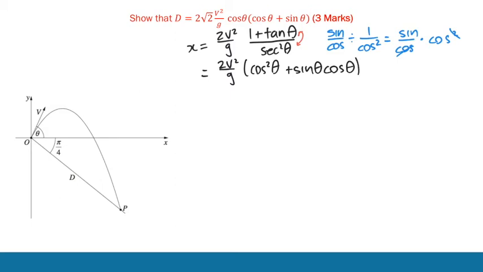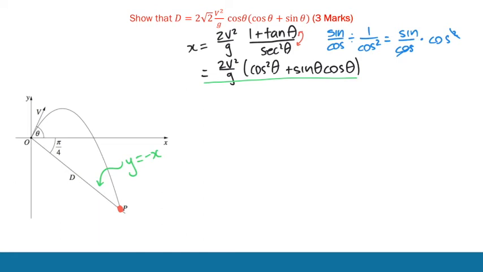So this is the x-coordinate of the point P, right? Now, we don't actually have to find the y-coordinate to find the distance if we're clever, because what we notice is that, recall this line has an equation of y equals -x. What that means is that the y-coordinate will immediately be just the negative of this x-coordinate.